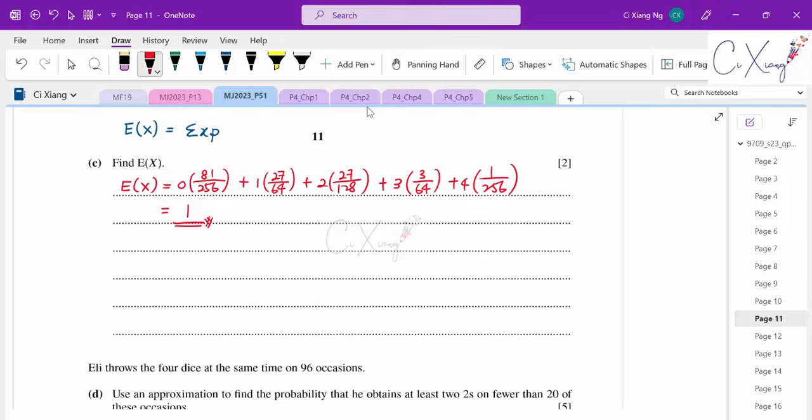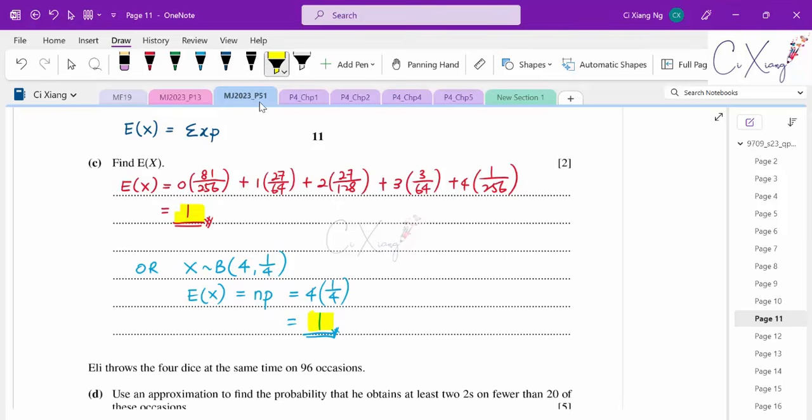Okay, so this is by using the method where you don't know this is a binomial distribution. Or you can do it in the binomial way, since I know that it is binomially distributed with n = 4 and p = 1/4. To get the expected value from a binomial distribution, you can apply the formula straight away, which is n times p. So n is 4, p is 1/4, therefore you get the expected value which equals 1. So you can see that both methods give you the same answer.